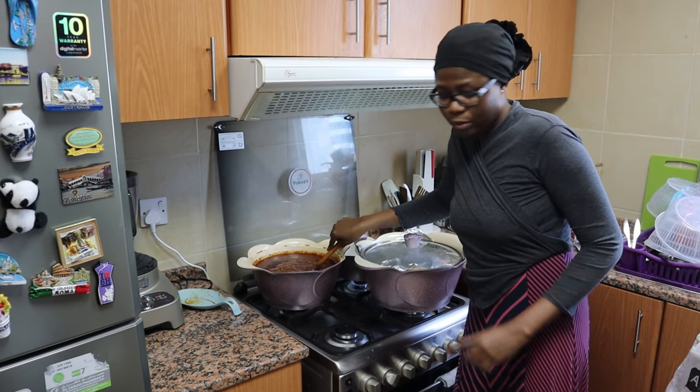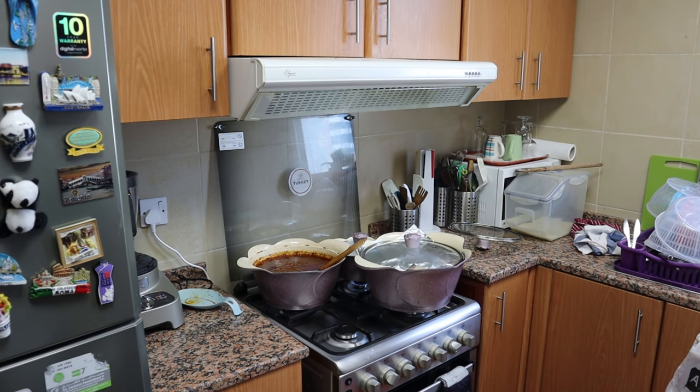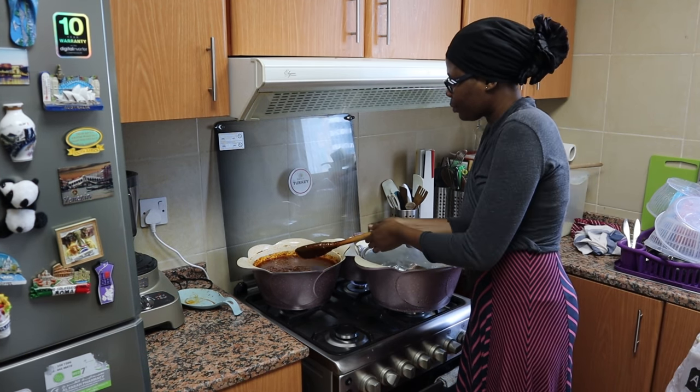I did the final tasting of the stew to make sure it's well seasoned. I needed to add a little bit more salt, so I did, just to make sure it tastes good and delicious.